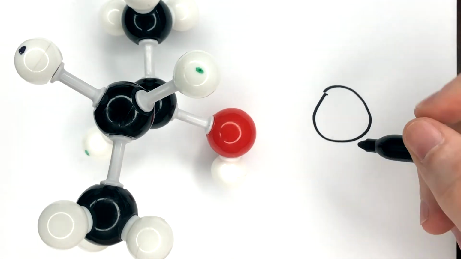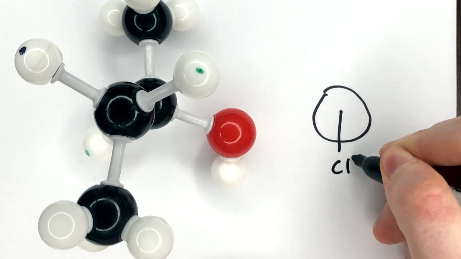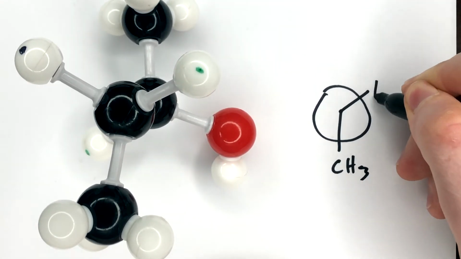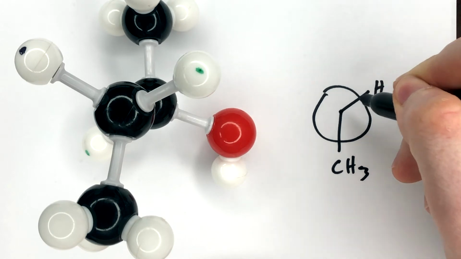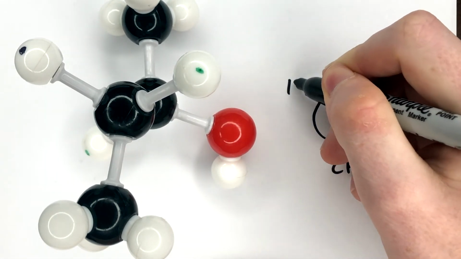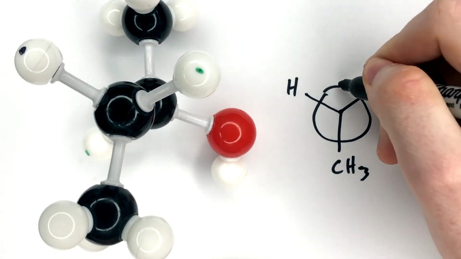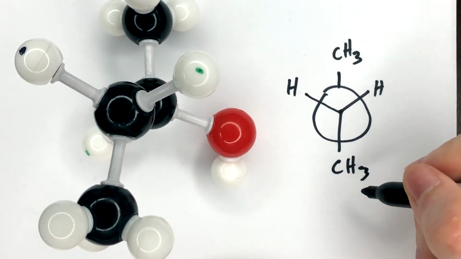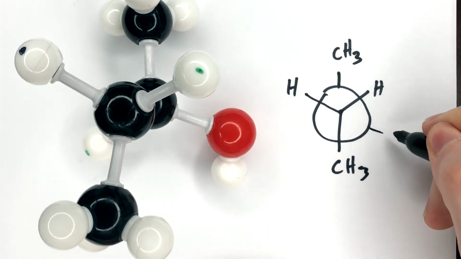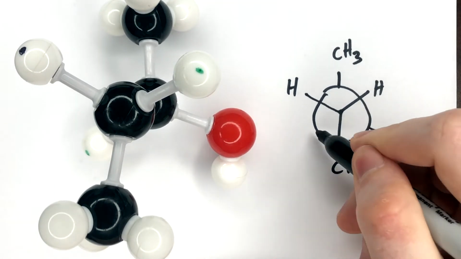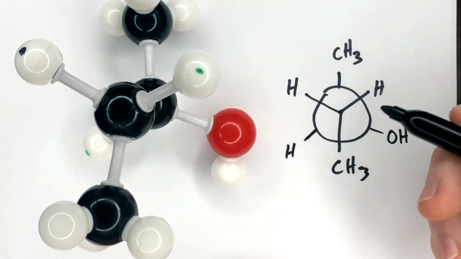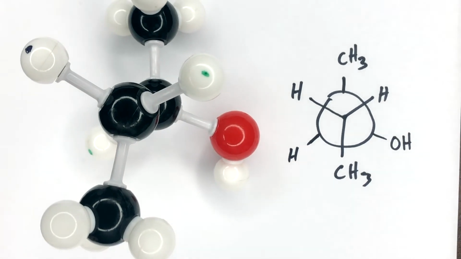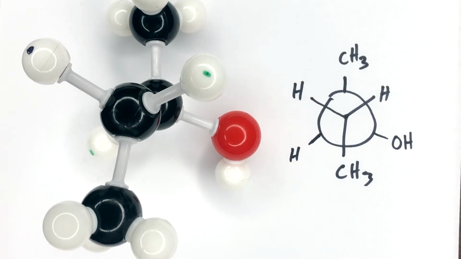We have methyl at the first carbon is down, and then this hydrogen that's green is up to the right, and this hydrogen is up and to the left. And we have a methyl here that's up anti to this methyl, and then an OH here now to the right, and then a hydrogen to the left, down and to the left. So now the question here, this is definitely the structure, but now the question is about stability, right?